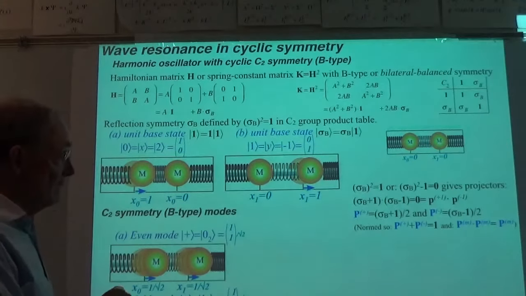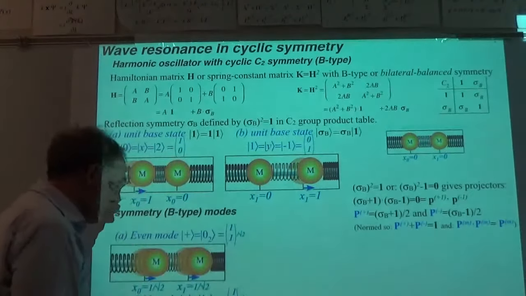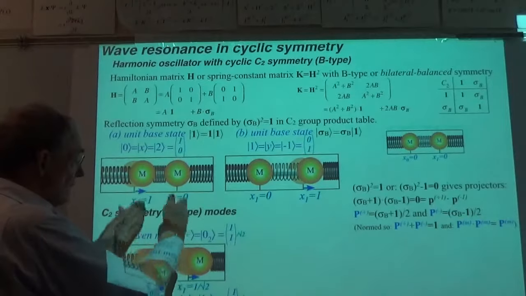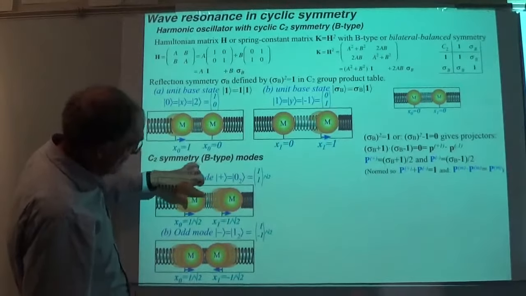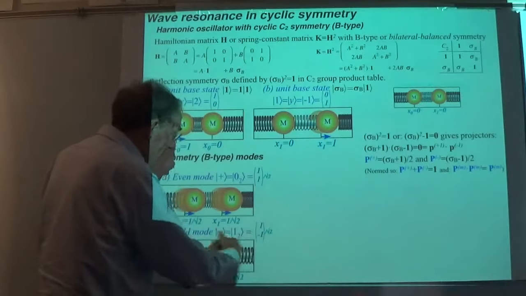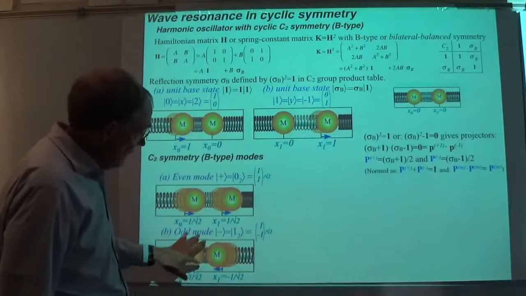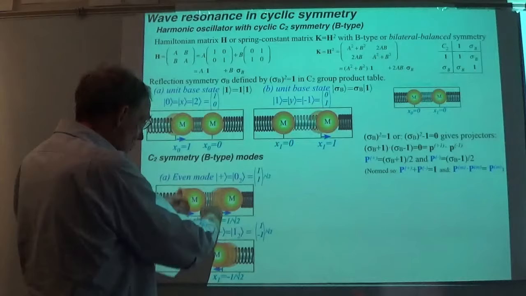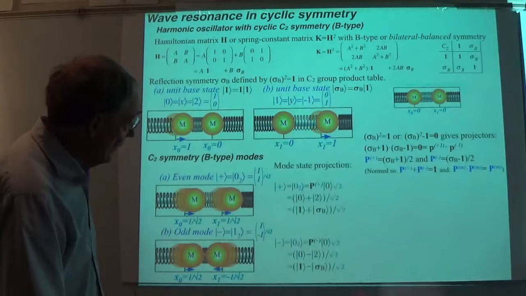So one of the modes is the P plus operator, which is 1 plus sigma B. If I add these two, I get a motion in which they go together. And if this were transverse, it would be like our pendulum swinging in the low frequency mode, in which we did not stretch the middle spring. And then the opposite of that was two that are going very fast, because if this is a strong spring, they crush and stretch it, and that adds to the frequency of motion. In our case, we had pendulums that were in this mode doing this, and then the faster mode was one where they were out of phase, like those, only transverse.